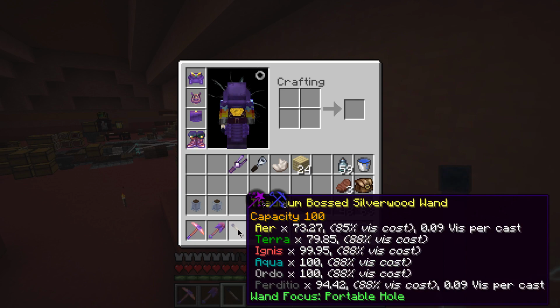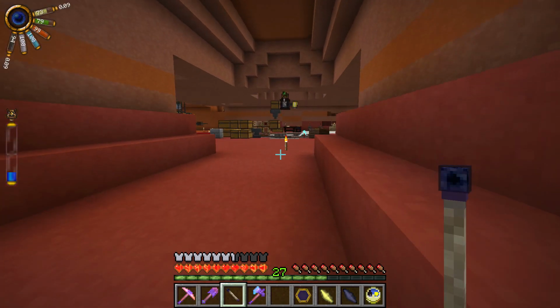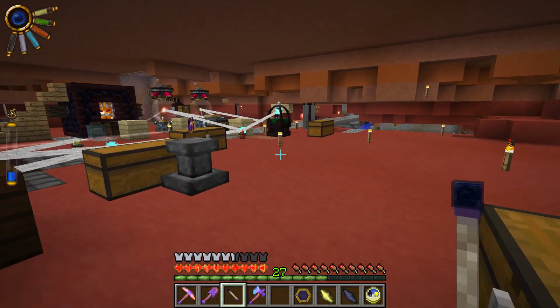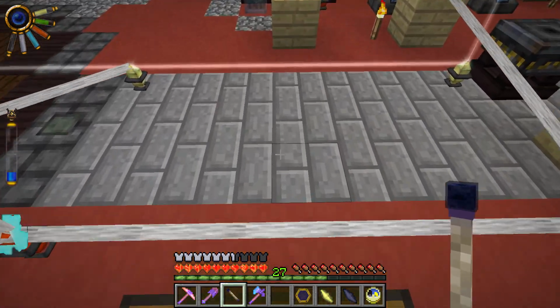What does that cost to cast each time? I think you have to do this. Yeah, so 0.09 and 0.09 of that. So that's actually not too bad, considering how often you would use this thing. So, yeah, like I said, on a multiplayer server, using this to get to your secret base would be amazing.